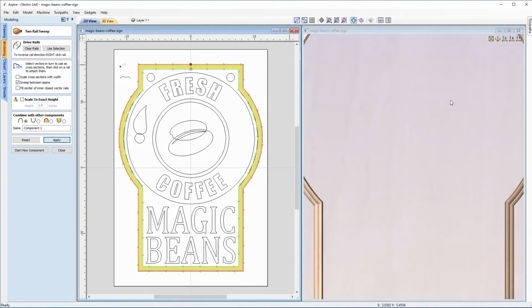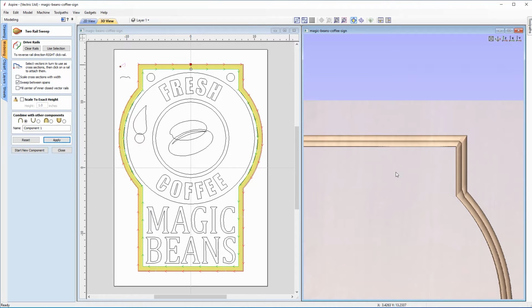Now if we just pan and zoom into this component here, you'll see that as the profile's been swept between these 2 drive rails, into the corners, we're presented with a bit of a problem. And the profile appears to be twisted as it's swept across these areas. And the reason for this is because the profile is starting at the same point on both of the individual rails, and the internal border is much smaller than the external corner. As it sweeps into these corners, it's actually becoming stretched between the two rails as if they're out of sync.